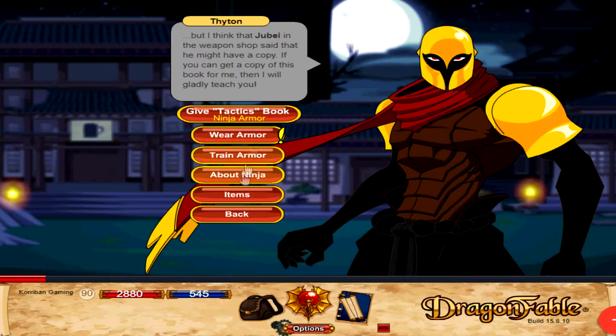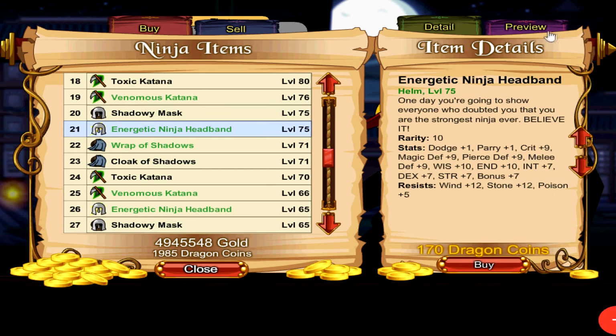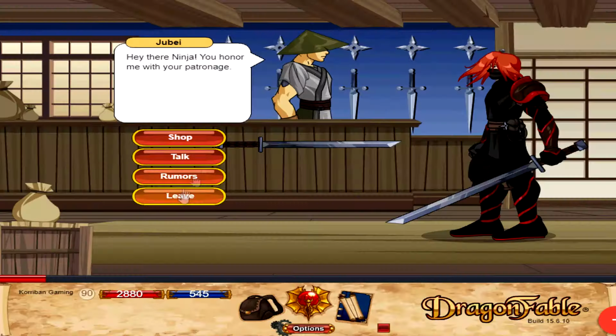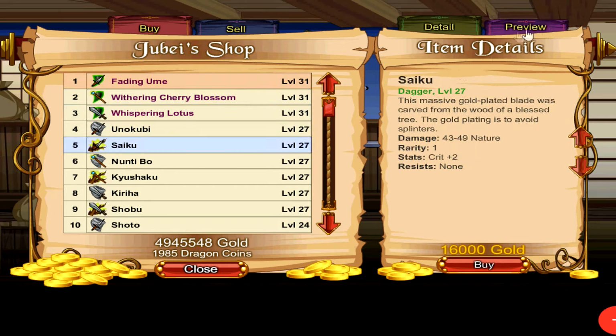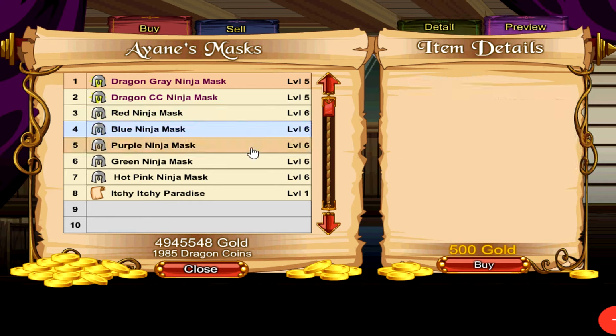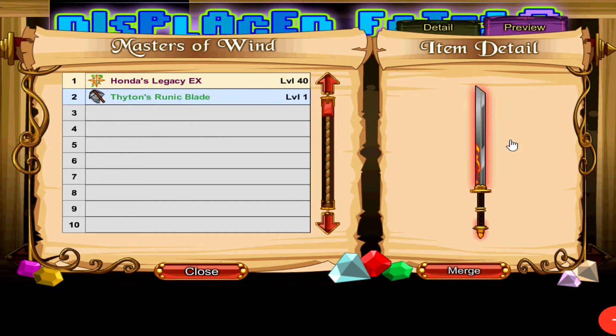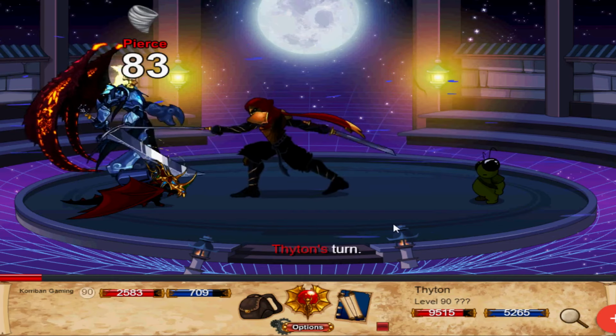For all the fashion fablers out there, you can find some ninja themed cosmetics from Titan. These include weapons, capes, and helms. Some other options you can consider are the weapons from Jubei and the masters from Ayen, all conveniently located in the Shadow of the Wind Village. Titan's Runic Blade is also another neat cosmetic weapon from beating the Masters of Wind challenge in the Inn at the Edge of Time.